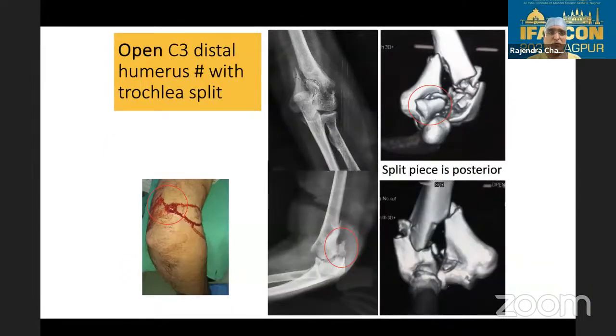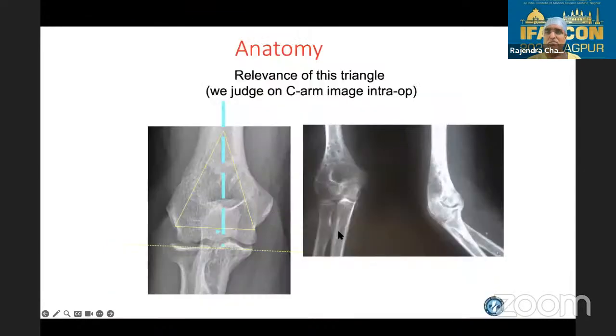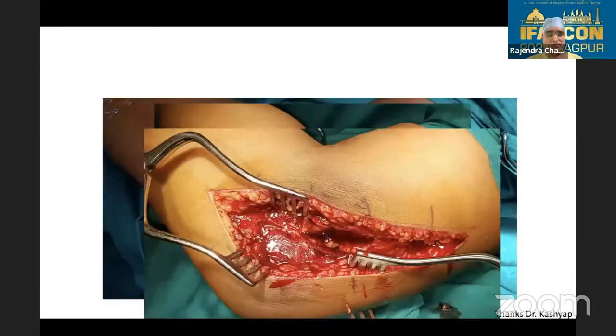When there is a lot of comminution, then I would take a K-wire from the lateral aspect of the column. As you can see here, this fragment is very small, so hold it with anything which you can hold with. Pass a column K-wire, hold it nicely. As you can see, there are multiple pieces, and then try to fix it. This is how I would like to arrange. Any questions, most welcome.